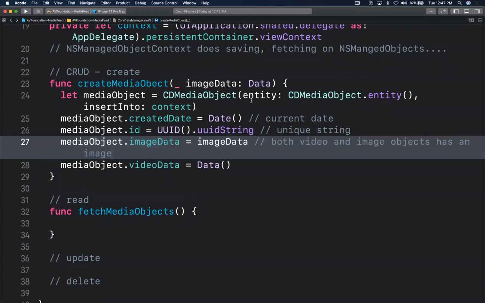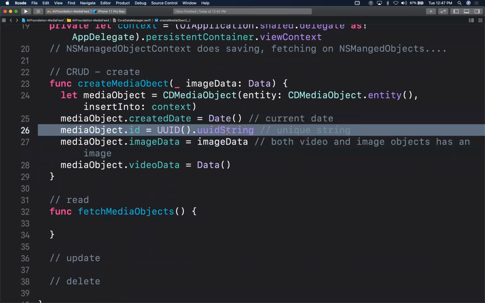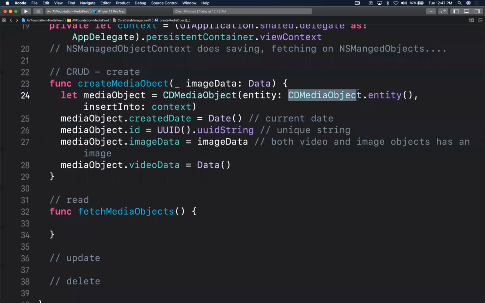So we're giving it a string right there. So this is creating a different object from whatever we already have in the app? Well, in our app right now, we refactor and remember, in our app right now, we're not persisting data. So this is our new model, and it's called CD media object, correct.